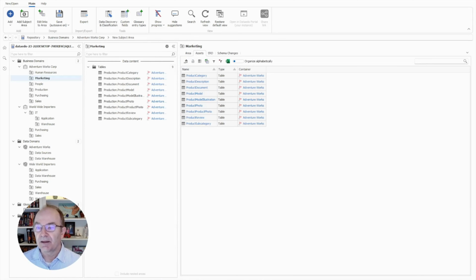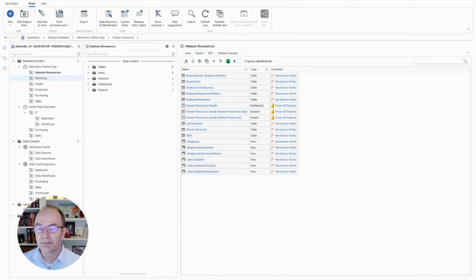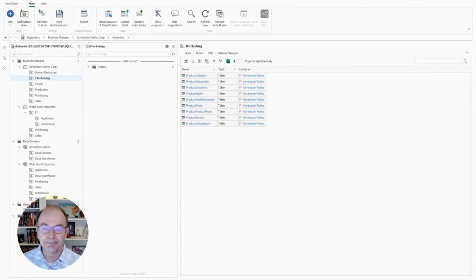And when we leave this, we can come back and we see they're still there. Now, the one that I put in here that was extra that I don't want, I can remove that simply by right-clicking and removing the link. Remember, they're not actually in this domain or in this subject area. They are linked to it.